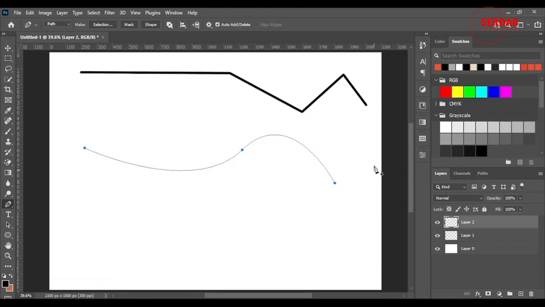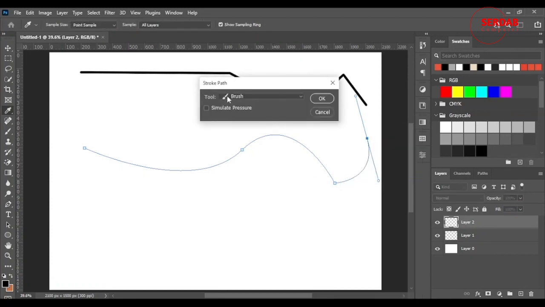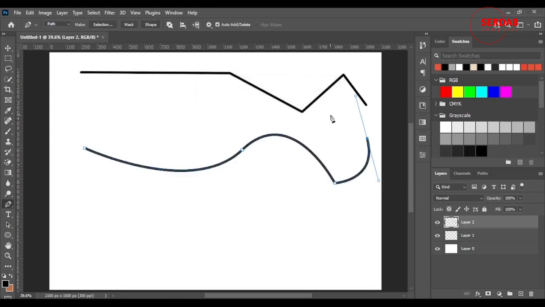So I made my first click, second click, I clicked on that. Make sure you're on the last click. First click, second click, drag. And now I have another curve. Let's stroke this path. Right click, stroke path, tool brush. Okay. So this is the pen tool.